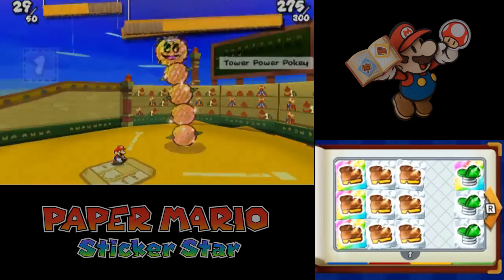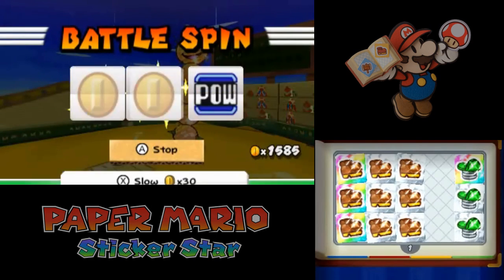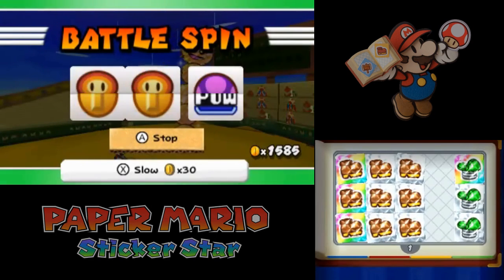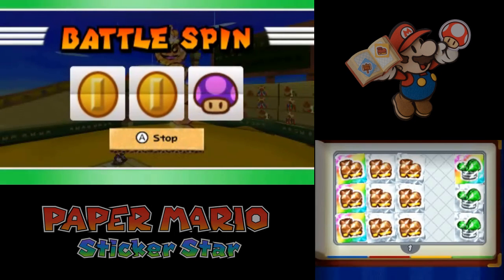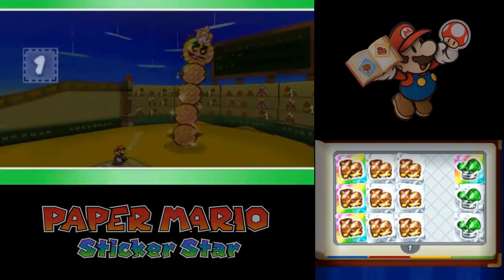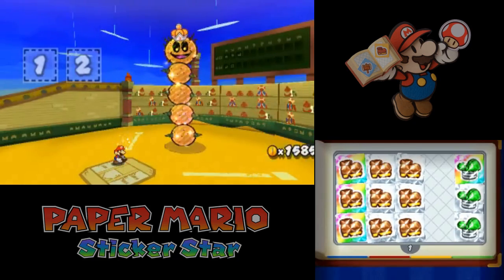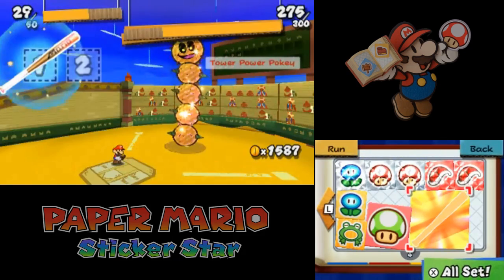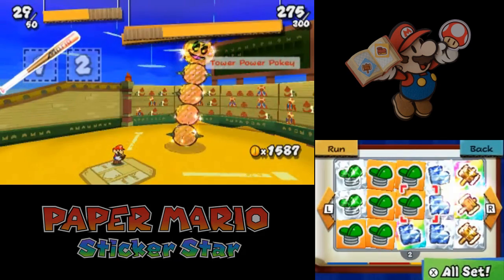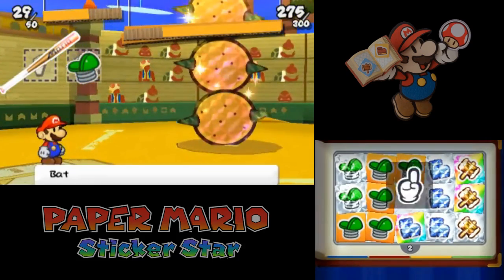So this is where I'm going to go for 3 stickers here and really lay the smack down on him. So get something. Coins is fine with me. I was hoping to get 3, but whatever, I'll take it. I'll take 2. So we're going to go for the bat and start busting out the hop slippers. Trust me, we can now.